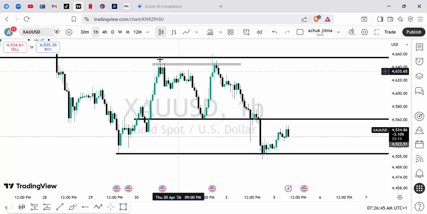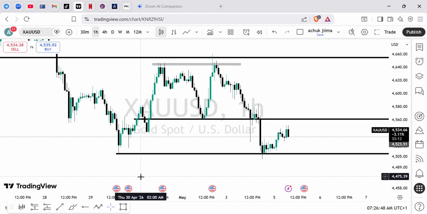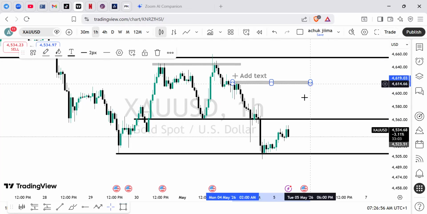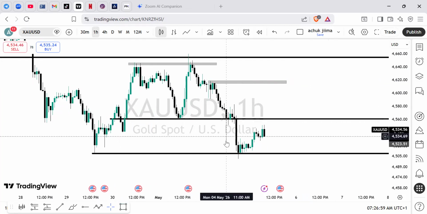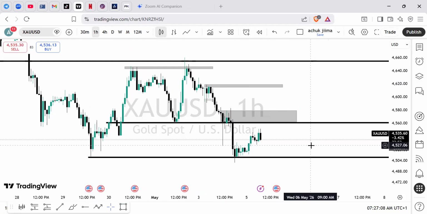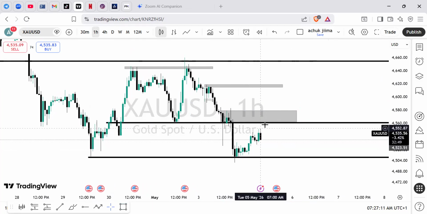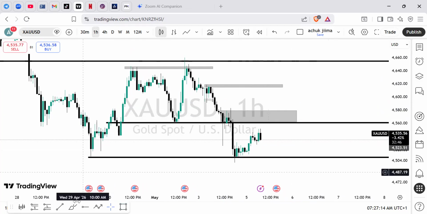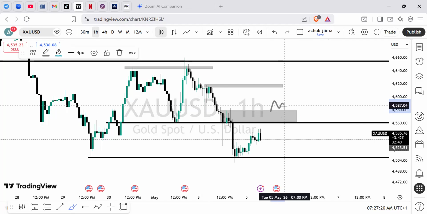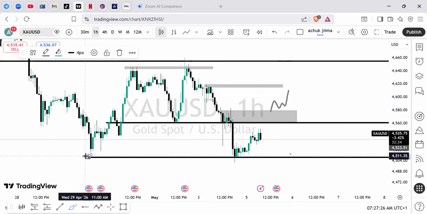So from here, we got this resistance, a double top. And from here, we've been seeing the market forming lower lows here and lower lows here. So that makes this area your first lower high. Then price comes to form a lower low here, which leaves you with another high here. Let me just mark it like that. So from a swing perspective, as long as the market does not break this high, if you don't see a strong break of this high to make the market continue upward, you are still bearish, despite the fact that you have a support area here.